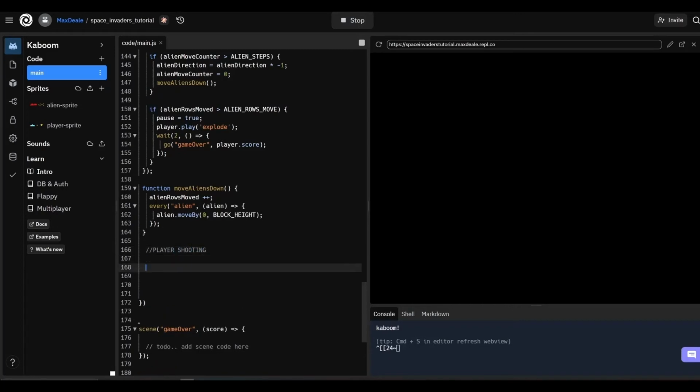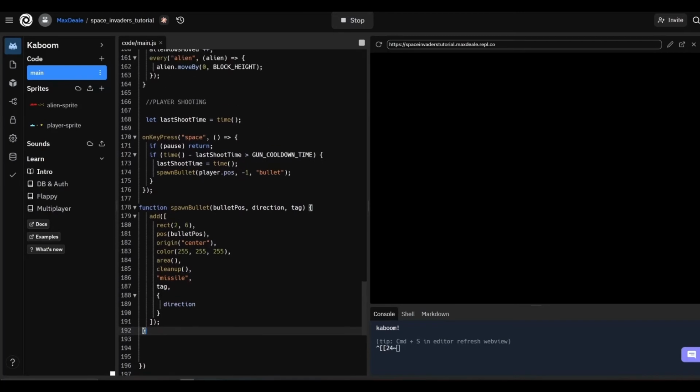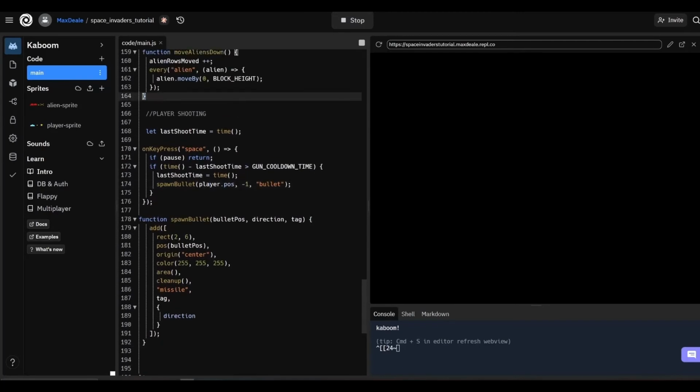The way that we will achieve our player shooting is by having a last shoot time variable, which will be equal to the Kaboom time function, which will essentially just get the total time from the beginning. We're going to use this inside our onKeyPress handler, which listens for a space. We're doing our regular pause check, so if pause is true, we don't want to fire this off.